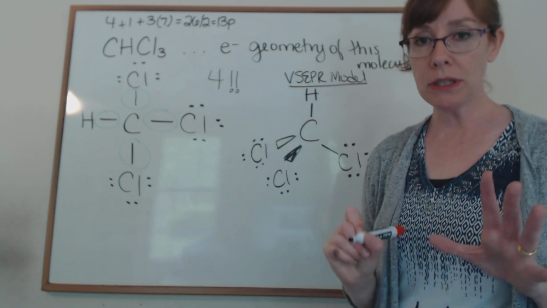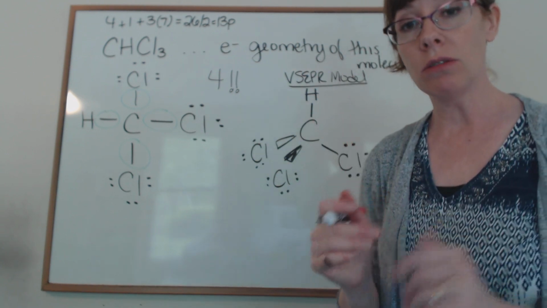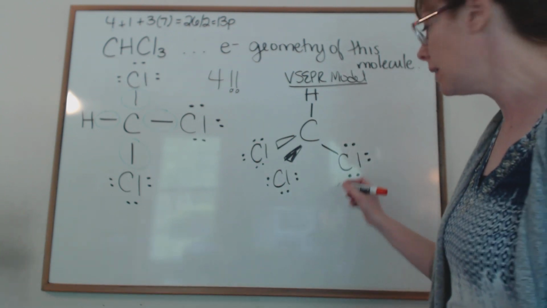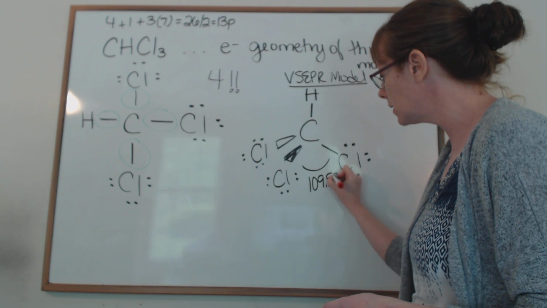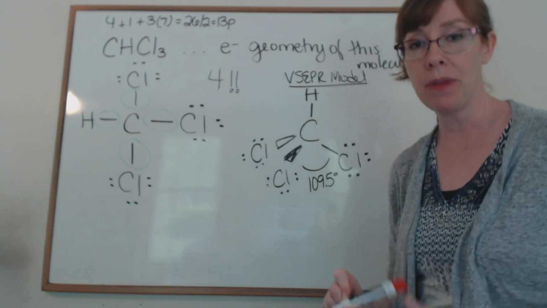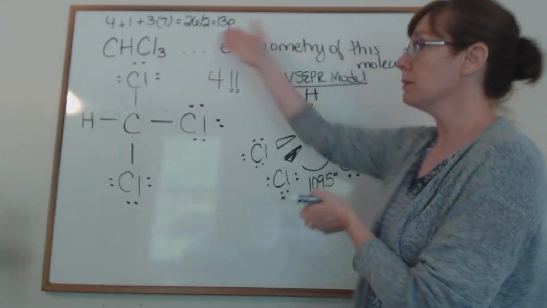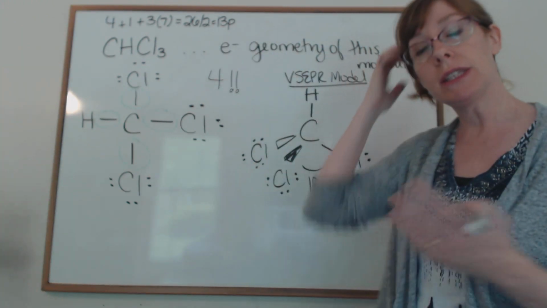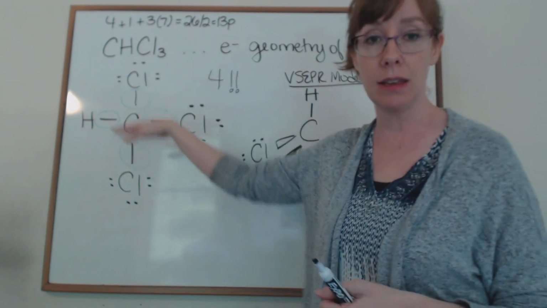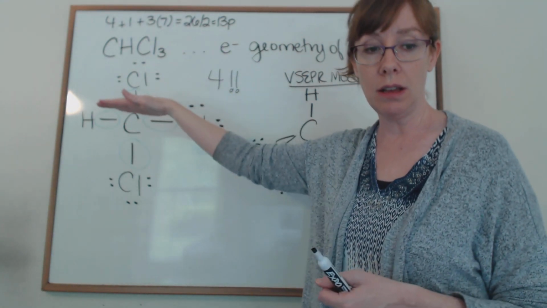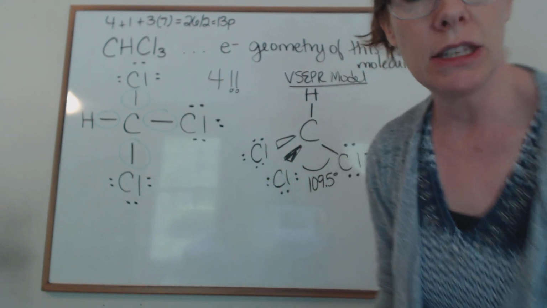And it's almost complete. What do I need to make sure your VSEPR model is complete? You need angles. At least one of the angles has to be labeled. I'll just, for the sake of it, label this one 109.5 degrees. Okay, so that's the VSEPR model of this molecule, and that is the shape of it. If you could see that molecule with your own eyes, that's what it looks like. It doesn't look like this, like a T, okay? It's shaped like this. It's a real shape, and that's the shape of this molecule.